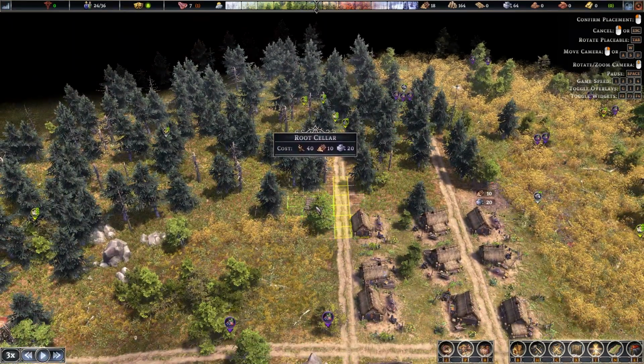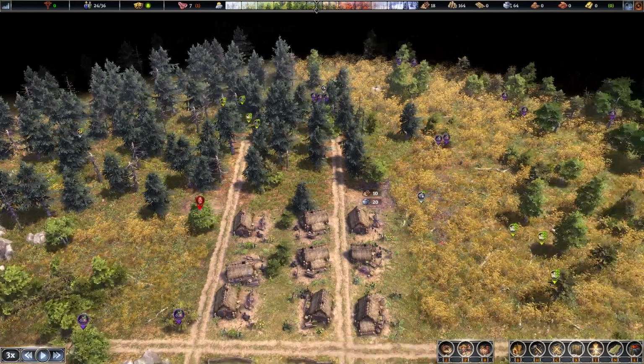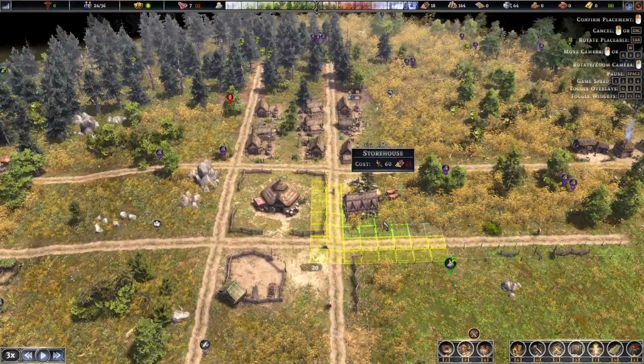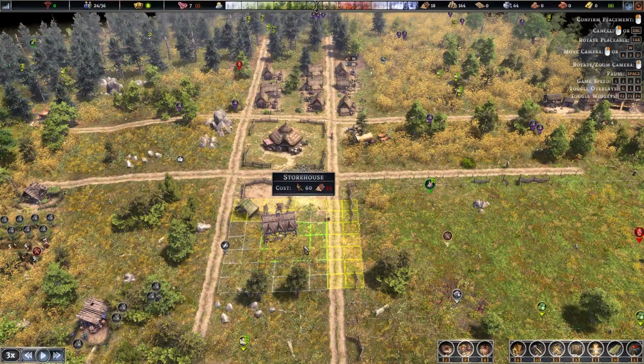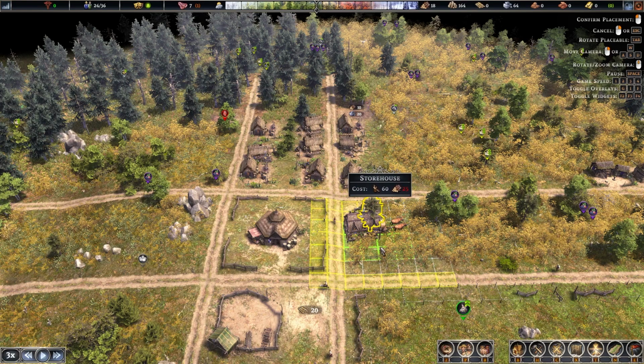And I actually am going to put down 2. This is for future growth. You don't have to do this right now, but if you're following along, go right ahead. This one we can turn off the construction and it'll be built later. And let's get down the storehouse, since the storehouse is going to hold a large portion of our goods. And I want this kind of center town.